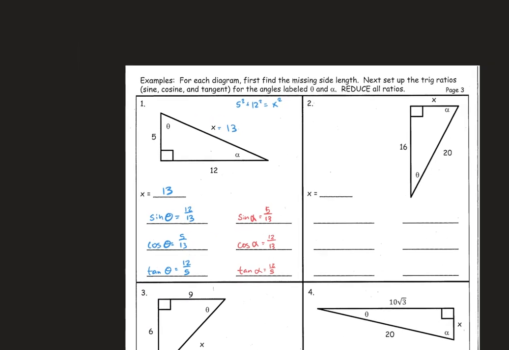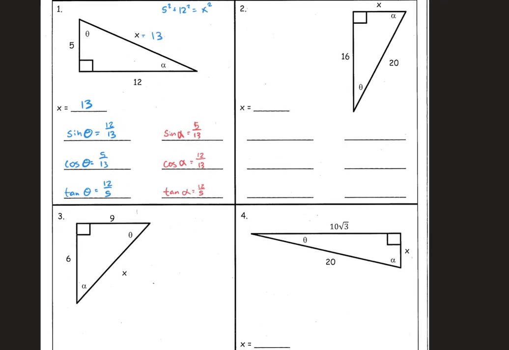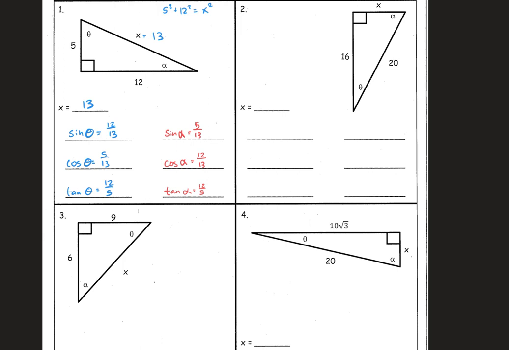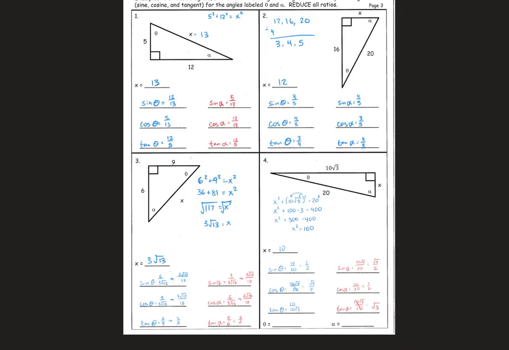Hopefully you did well. What you're going to do now is you're going to do the rest of these problems. So use Pythagorean theorem or your Pythagorean triples to solve for x, the missing side, and then set up your ratios. Make sure you reduce the ratios. Now this first problem didn't have any, but over here in the second problem, you've got 16 and 20. Okay, I just know by looking at it that if those two are in a fraction, they're going to reduce by 4 at the very least. Okay, so whenever you have a ratio, rules of fractions still apply. Make sure you reduce it. Good luck. Okay, here are your answers.